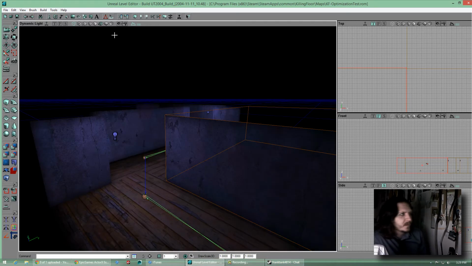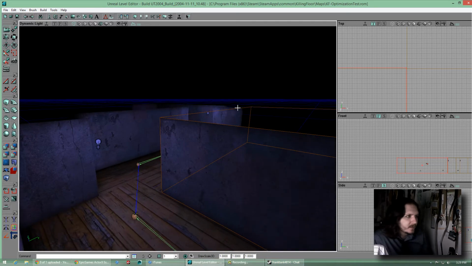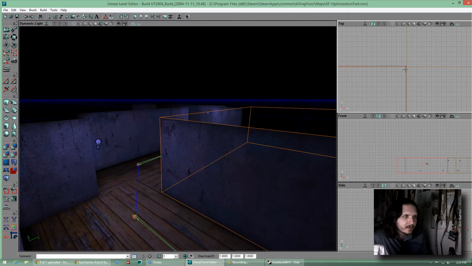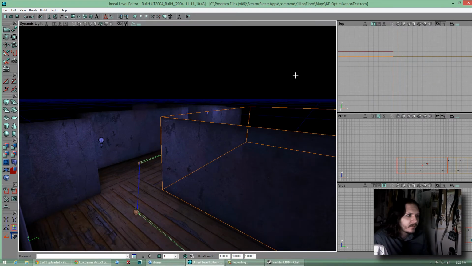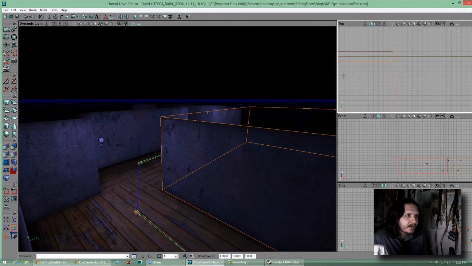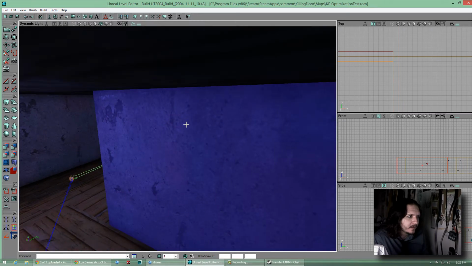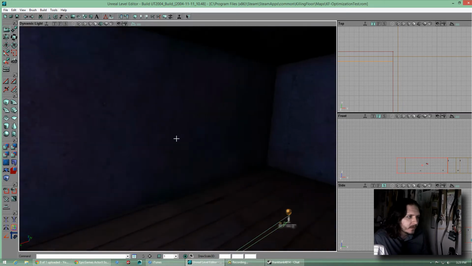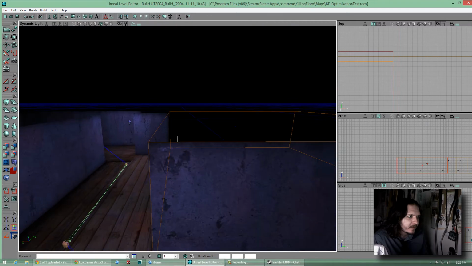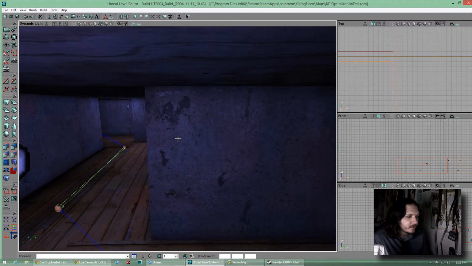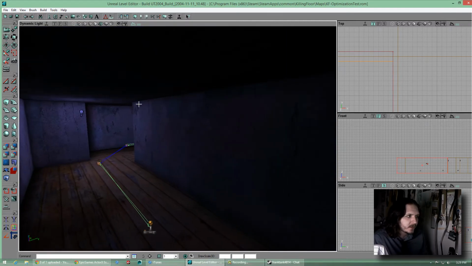Hardest one, saving for last here. So actually I'm going to show you what happens if you don't have this coming through into livable space. If I had it out here, now you can see it's completely invisible while I'm inside this hall. If I move out into the black space, it shows up, but if I'm in this room, it doesn't show up, and if it doesn't show up, that means it's not going to render.